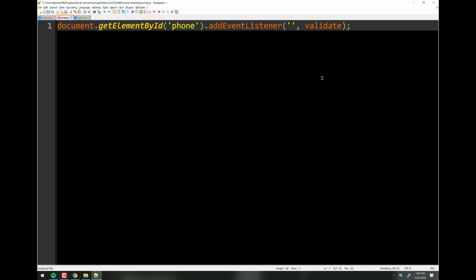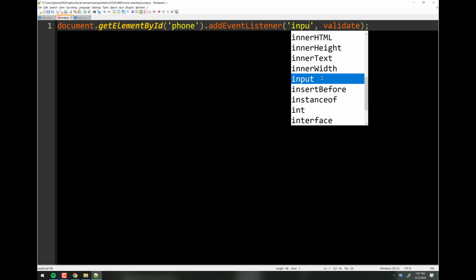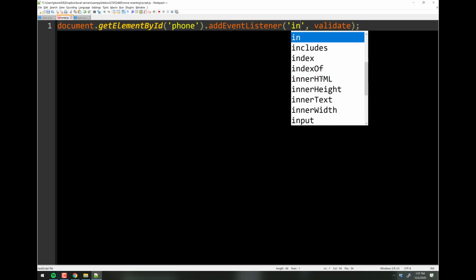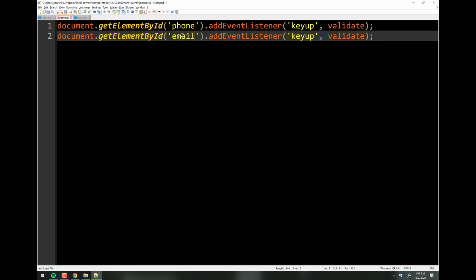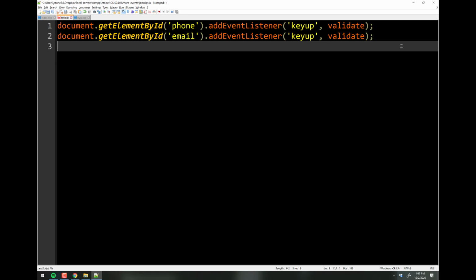So the event we're looking for, we can go with keyup or keydown again, like we did before, but there's another event that's actually called input, right? So we can actually do that, which will be as the user's putting input. Let's start with one that we know though, keyup. That's what we used the other day, right? So whenever they release the key, then something will happen. Okay. So we also need to attach one of those to the email, right? And that's it.